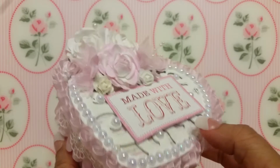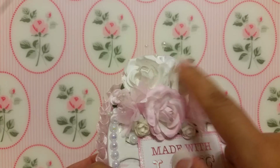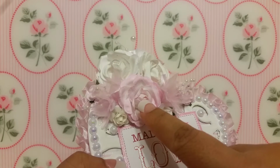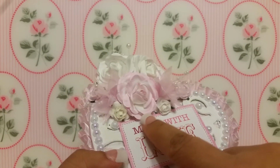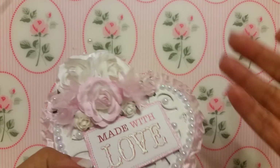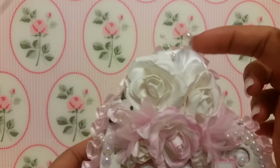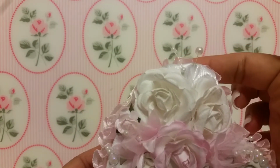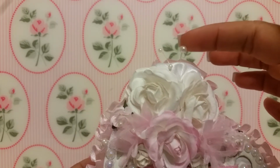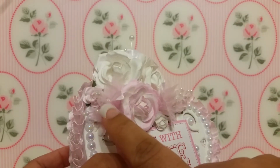So then I started working on the top here. I started by doing this big cluster of these different flowers. These are the same as this, but these come with the pink tips and there's white underneath, so it's like two-tone. And then these come white, but you can usually spray them to be any color that you want. So I added those. This right here is a satin leaf that's from one of the sprays that comes with the satin flowers, and I just kind of tucked that in there. And this pearl spray came with this, and then this little one came out of this flower right here.